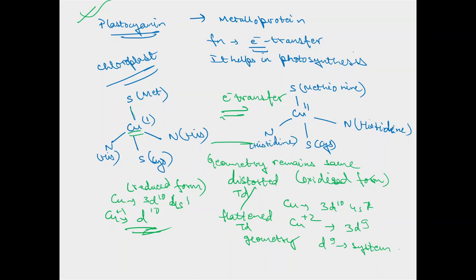This is something we have to remember. Okay, ma'am. Because it is looking like tetrahedral, no? Yeah, that is what I was asking. If we draw the protein chain, it will be a big one, right? It's not a small molecule. So that will dictate the geometry of the central metal which is present. Yes, ma'am, that's why I was asking for the reason. So it will be the protein chain, yeah.